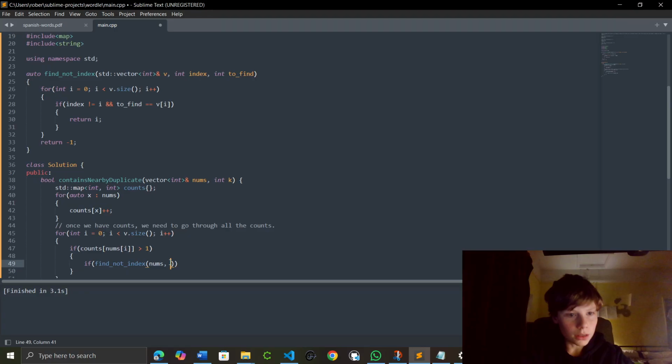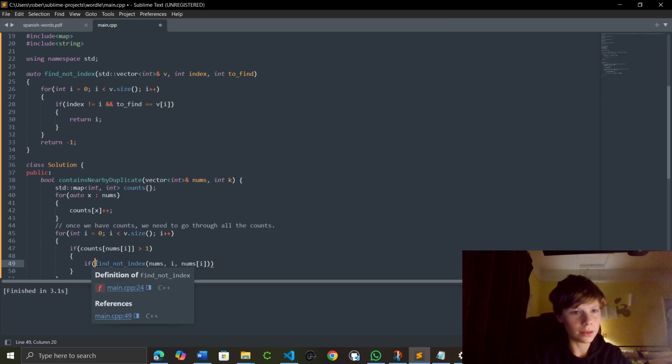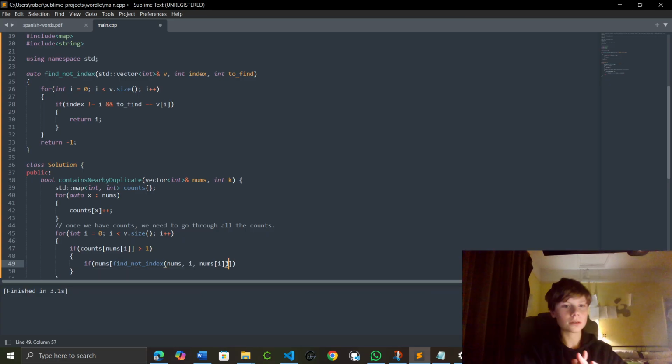Okay, so we got the index here, and we want to look it up in the, if nums at this location, so this is, we've got our i, which would be, okay, we can just use, I think we need to use cmath. I'm not sure if it's already included in any of this. Okay, so we've got our supposedly i or j.